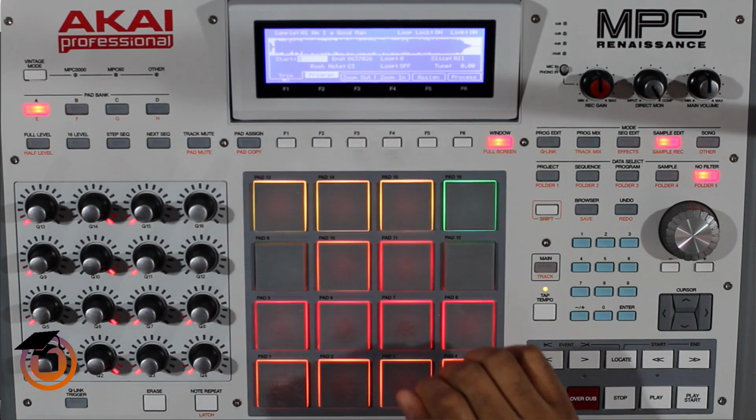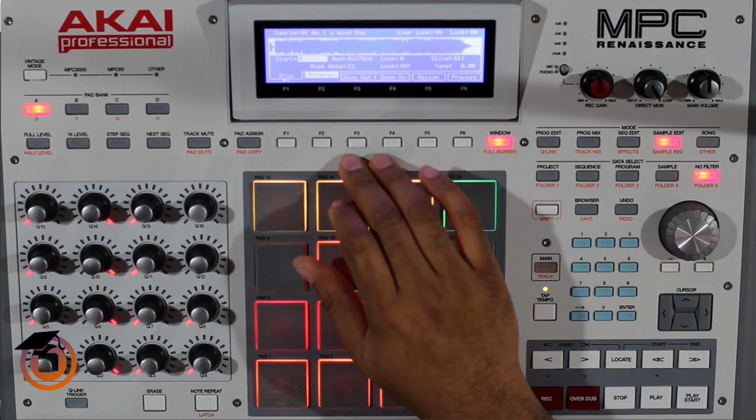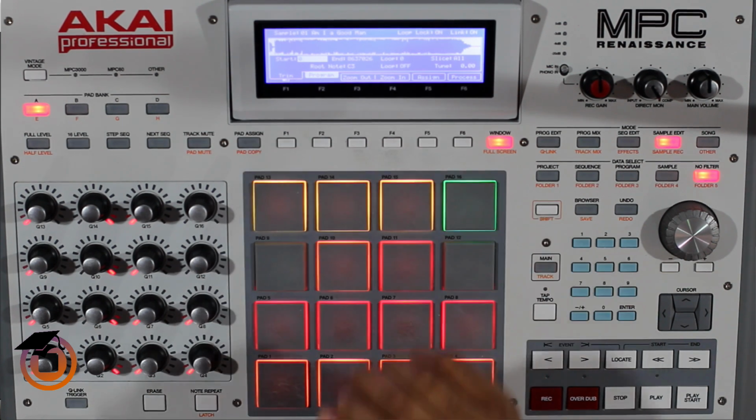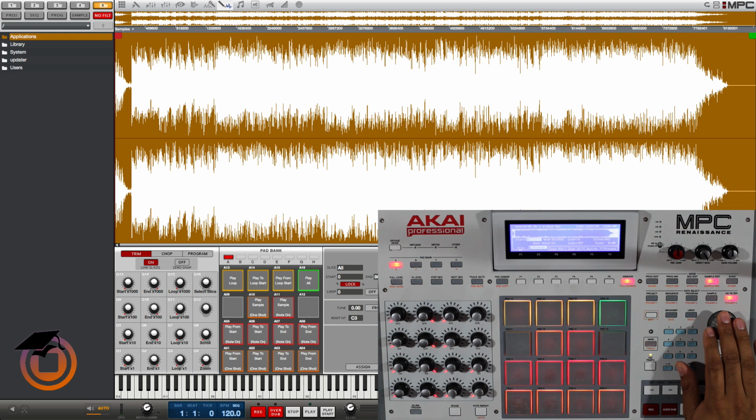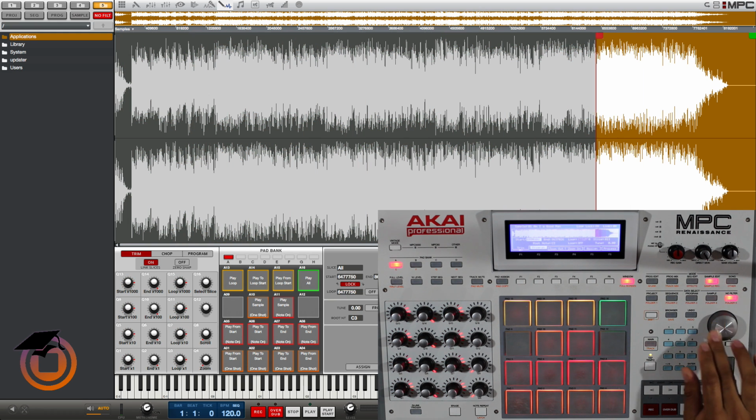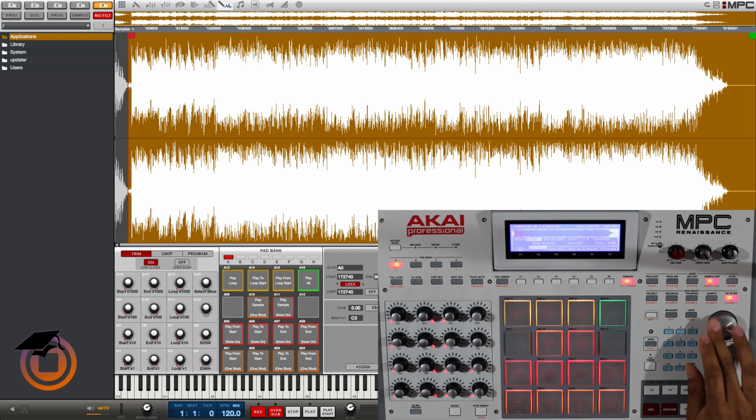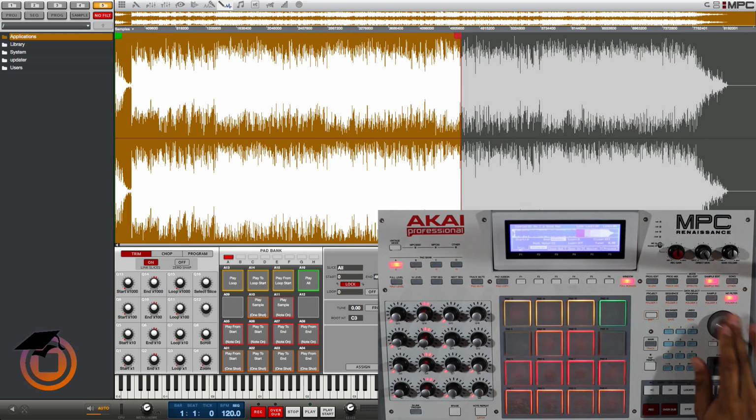to the zoom parameter. So what that means is that if I'm zoomed all the way out, my jog wheel editing is going to be a lot coarser. You can see here as I move this, I'm ripping through this entire sample in no time. And it's the same with the end marker as well.